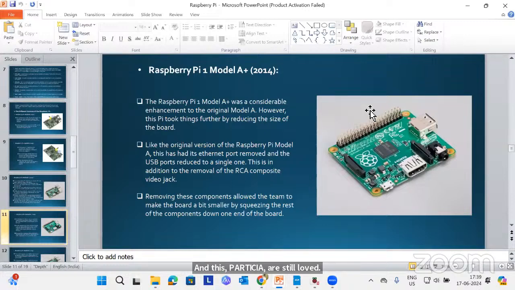And this is a slightly advanced version of Raspberry Pi Model A. And this is A+. They just tried to reduce the size of the board, from 9 by 6 to 8 by 4, I think, almost 8 centimeters length and 4 centimeters width.